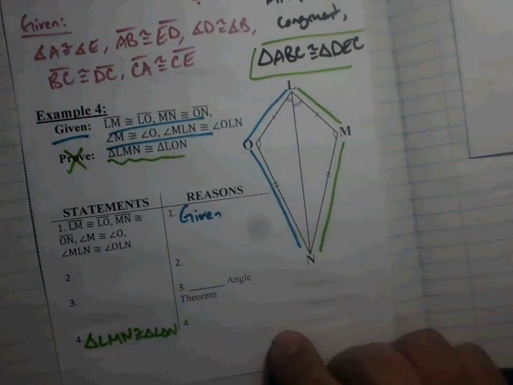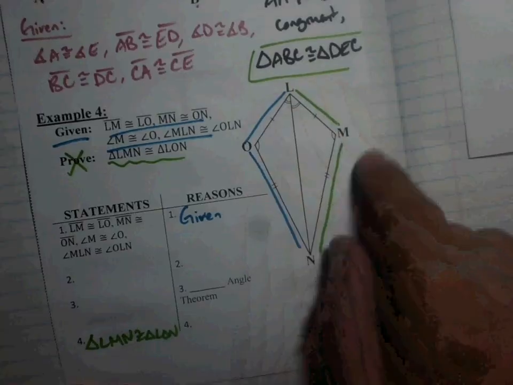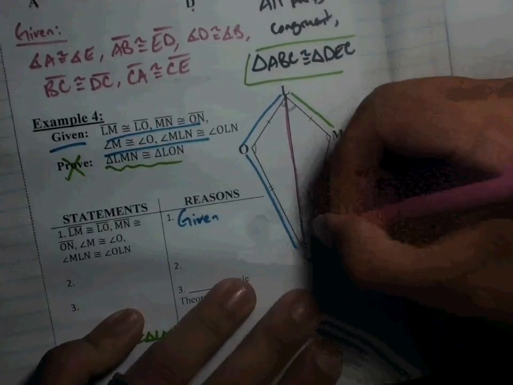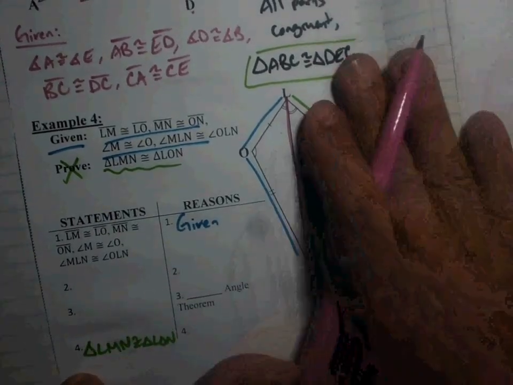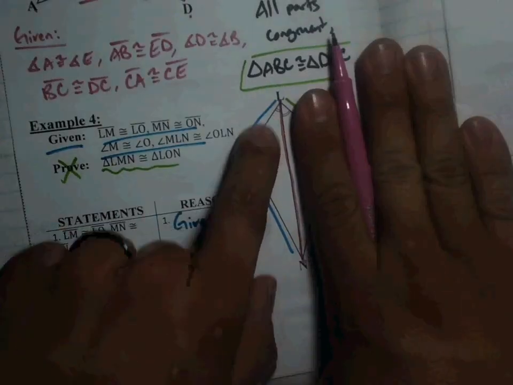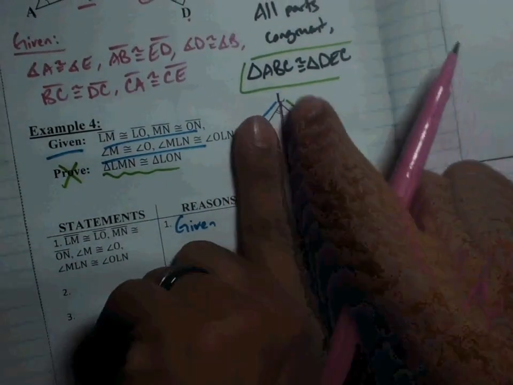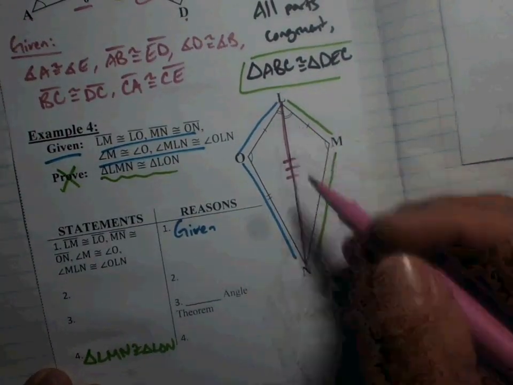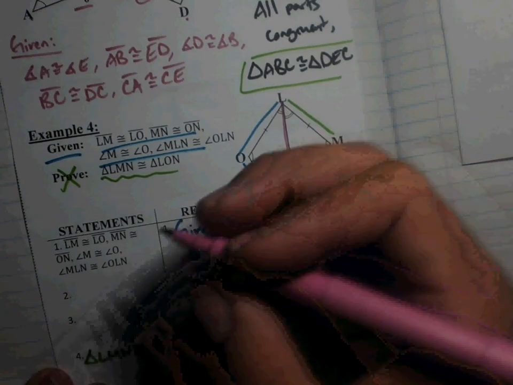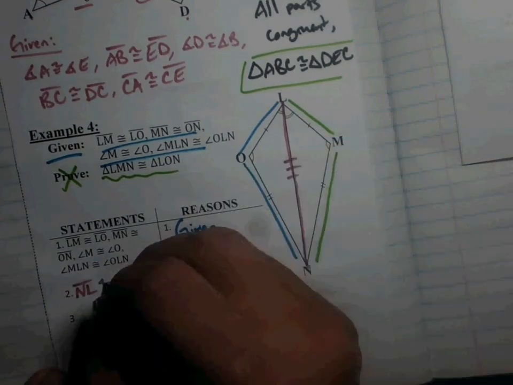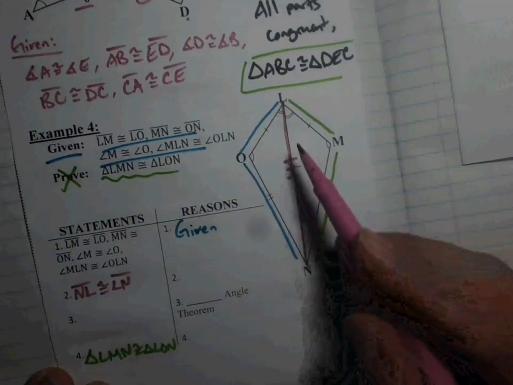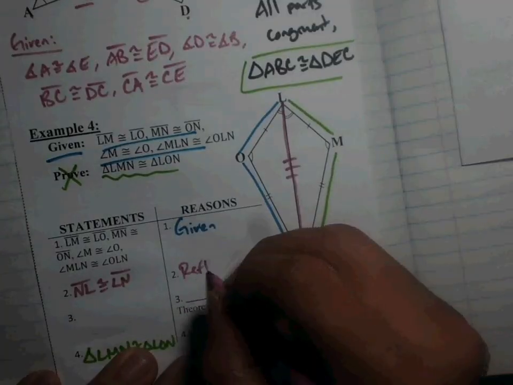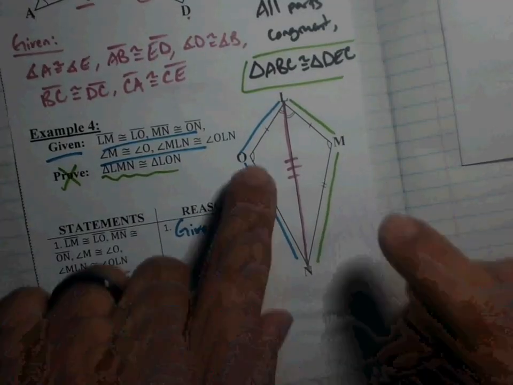Okay. So remember, to prove things are congruent, you have to have everything matching. So let's take a look at this middle line, because we haven't said anything about this middle line. On this side of the triangle, NL is present. It's part of this triangle. It's also on this other side too. They're both there. So since this is the same one, on both of them, it's pretty obvious it's congruent to LN. Since it's on both sides of the triangle, it is congruent. This is the reflexive property, which we talked about before. And it's going to help us, because now we have all the sides congruent.